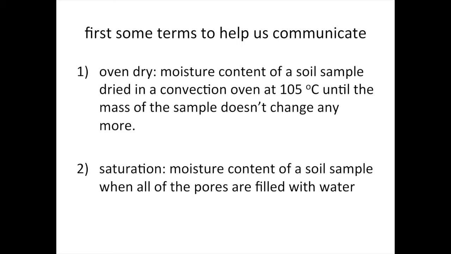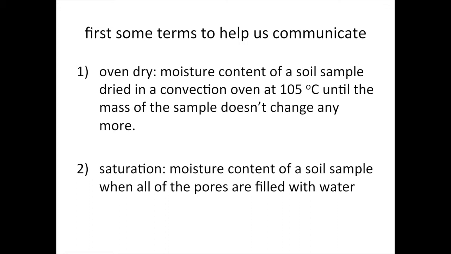Now there's some soil water properties that are very important when we're linking the soil water balance to a site-specific management scenario. Basically in terms of moisture content of the soil, we can have an oven dry soil, which basically means there's no moisture in the soil at all. And that means we actually take a soil sample and dry it out in an oven. And that's usually what you do in the lab before you do any kind of soil preparation or soil laboratory analysis or chemical analysis. The soil in a field will never get this dry.